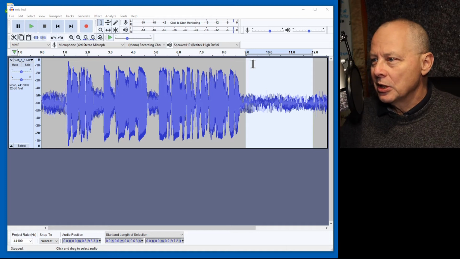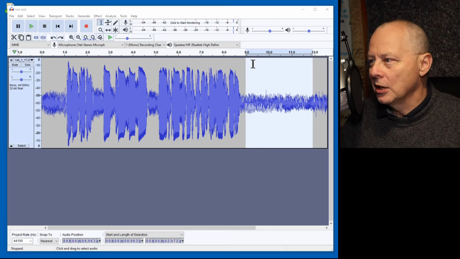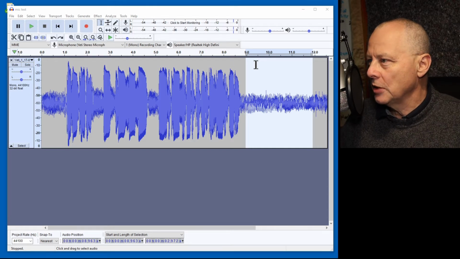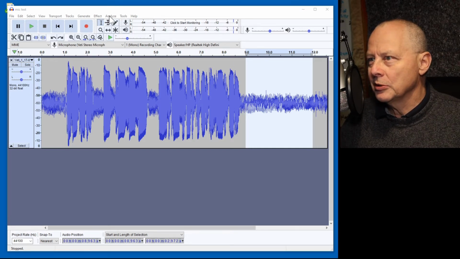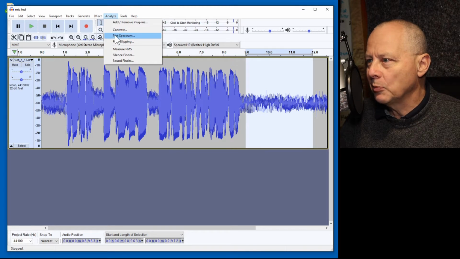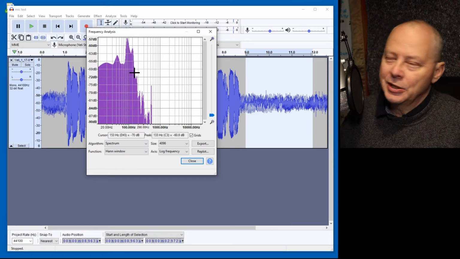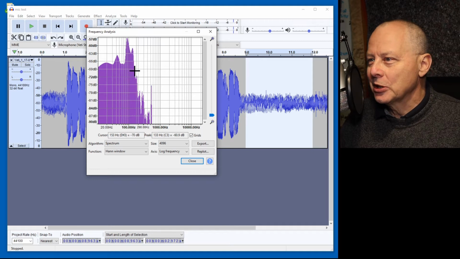There's a number of things we could attempt. If we knew that the noise was in a particular frequency band outside of speech, we could create a filter to get rid of that noise. So one of the things we can do is analyze plot spectrum. And we can see there's a strong peak around 100 Hertz. So, and the mower stopped now, so I could do a cleaner recording. Actually, let's do that. I'll do a cleaner recording and we can compare the two.